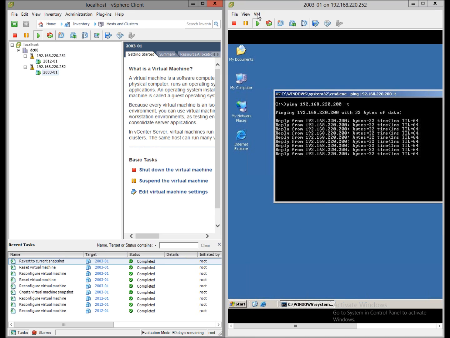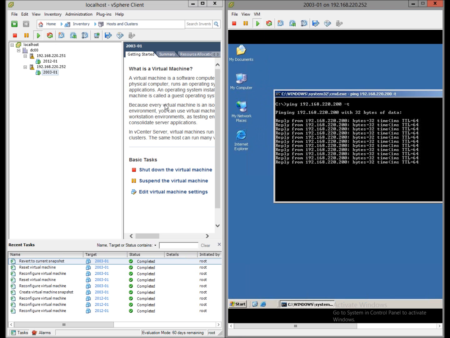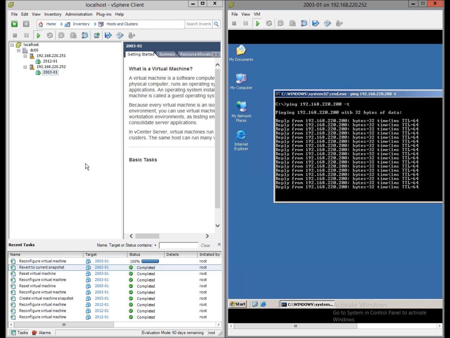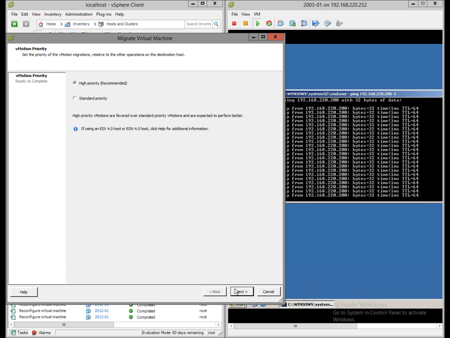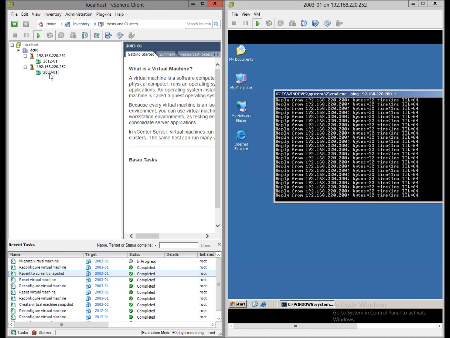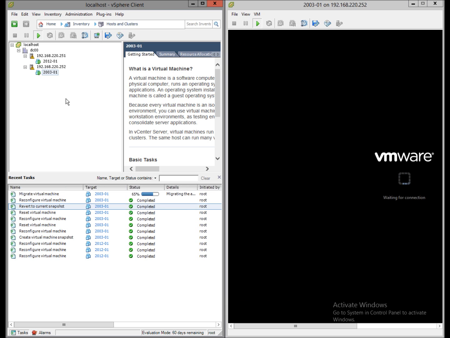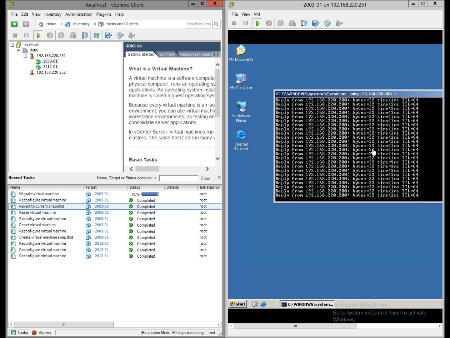And CD DVD. I'm going to click on the VM menu, click on Edit Settings right here, and move this over. Click OK. Clean that machine up. Click on this host, move it over. Click Next, click Finish. Watch what happens on the left. And look on the bottom over here. Look at the status. It's moving the host, and watch what happens up here. It didn't lose any connectivity, but look, it moved the machine. Nothing happened here.